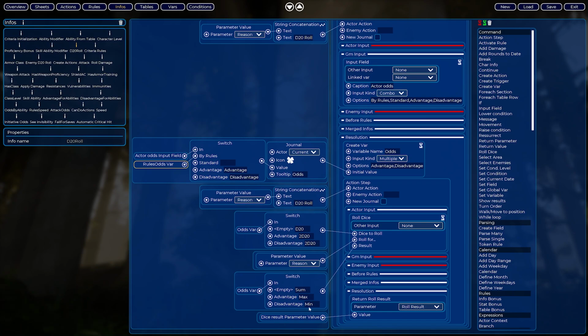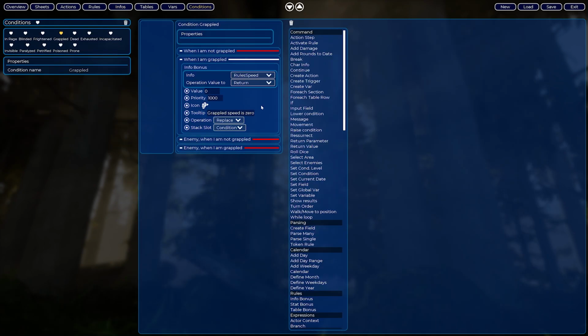We have the grappled condition that says when I am grappled, my speed is 0. And we just use the info bonus and change the rule speed and set it to 0 and use the replace operation. And it's very important that we put this priority over all other priorities, because the character may have increases or decreases in his speed, say plus 10 if it's a monk, whatever.